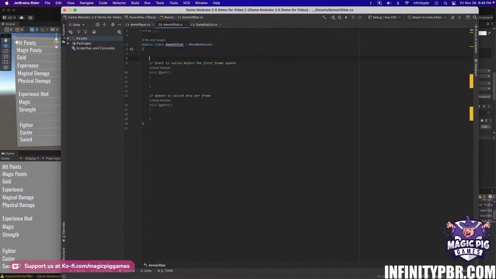So we need a stat UID. Now remember, all of the stats, since they're scriptable objects, we're going to use the UID to refer to them rather than their name. That way you can more easily pass things around and look them up using the stats repositories, which we haven't talked about quite yet. So I'm going to need a couple things here. We're going to need a public string UID, and we will say public string label, and that's going to be our label there, like hit points, for instance.